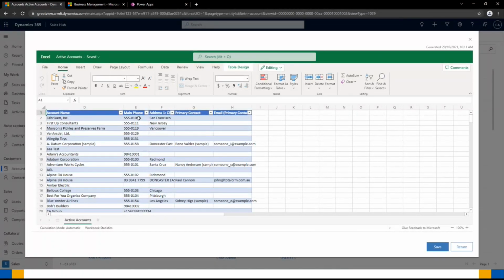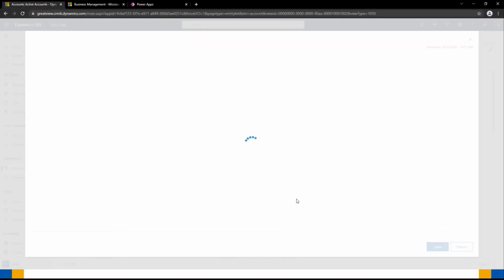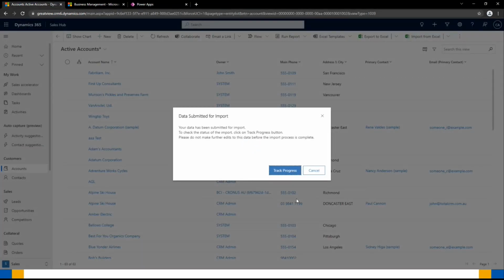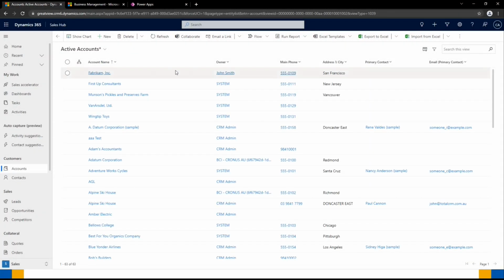So I might just update the phone number here, add another digit at the end there, and then press save. And what that is going to do is it's going to then go through and re-import the data because, even though it didn't really look like it, it actually did export the data into that format for me. And now it's re-pushing those changes through, again, only for the rows where I updated those values. So after a second, I'll just cancel that and then refresh. And within a minute or so, that will then go through and update that value for me.